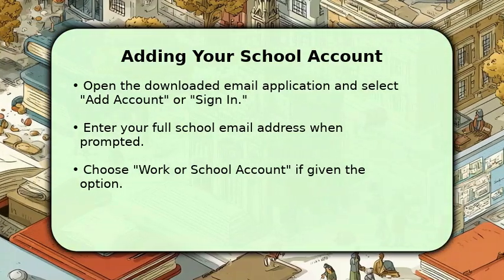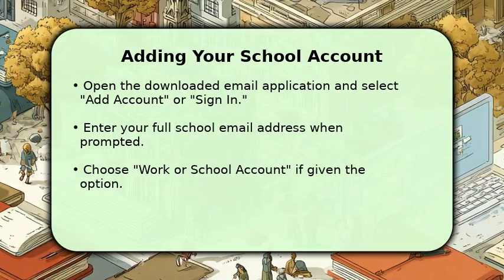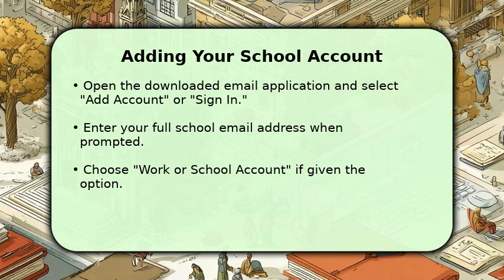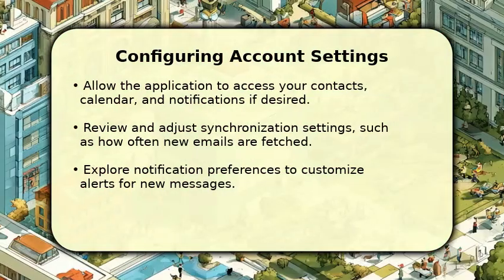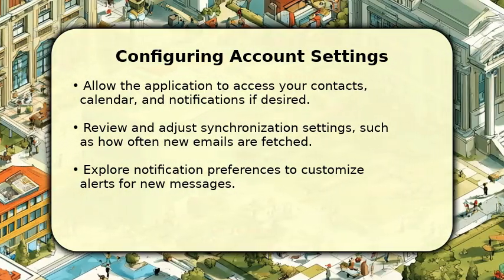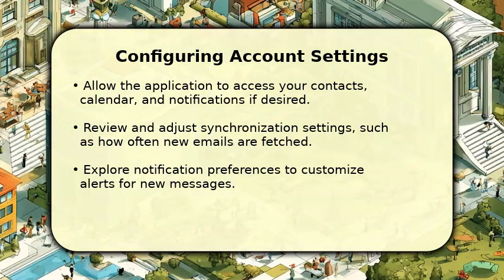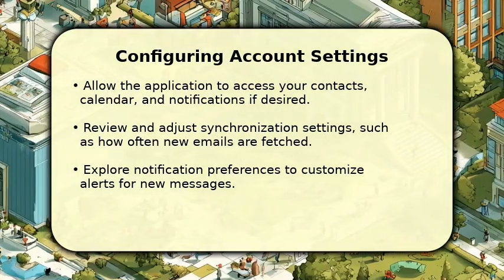Be prepared for any two-factor authentication steps, which might involve a code sent to your phone or another device, adding an extra layer of security. After successfully adding your account, you'll likely be asked to grant permissions for contacts, calendar, and notifications. Granting these allows for a fully integrated experience.